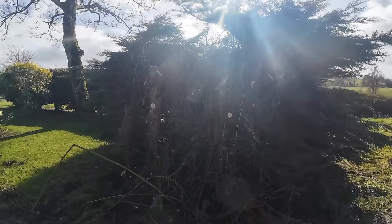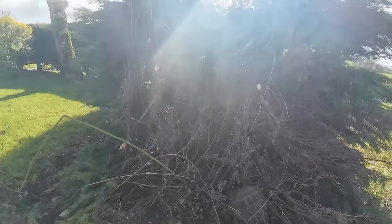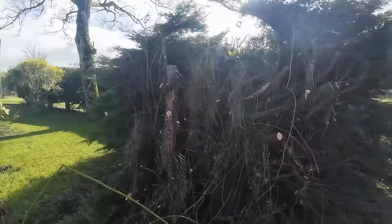You nearly have two rows of Lalandia, whatever you call that stuff, growing side by side. So it has kind of branched out at the bottom. And that particular trunk there has 1, 2, 3, 4, 5, 6 big limbs growing out of it. So that's what's kind of left this hedge shocking wide.